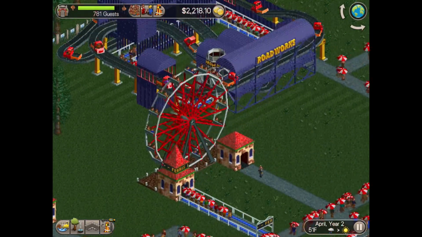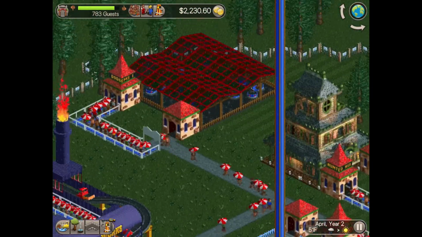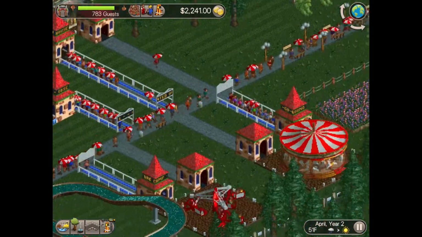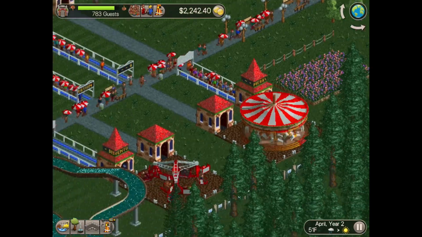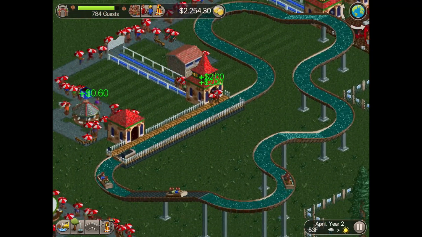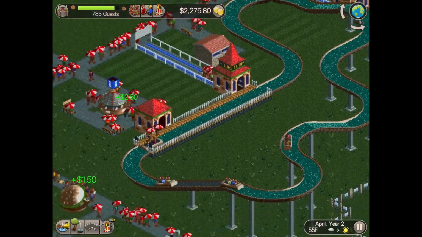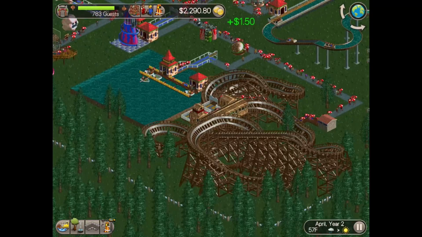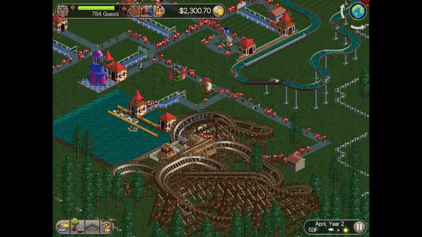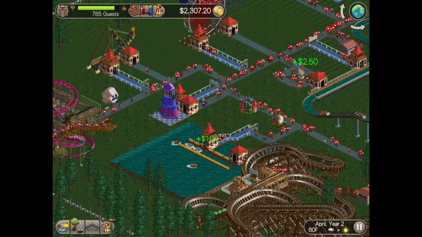Here's the Pirate Ship, Ferris Wheel, Roadworks, the car ride, Dodgems, basically bumper cars. A lot of cars in there. Do you think that's necessary? Haunted House, Carousel, Twist, Lock Flume. Oh my god, it took forever to build that. Like, I'm telling you. The other roller coaster, oh, it's broken down right now, I think. Yeah, it is. Oh, they just fixed it.